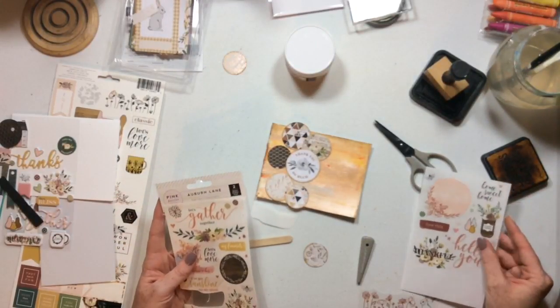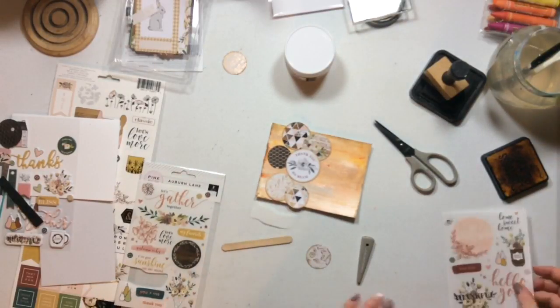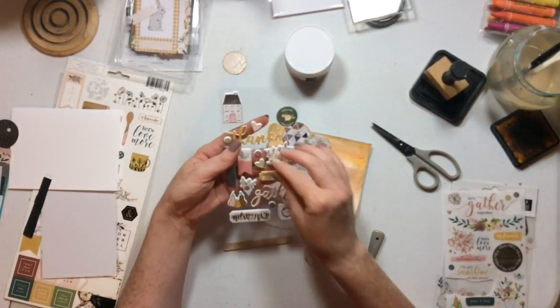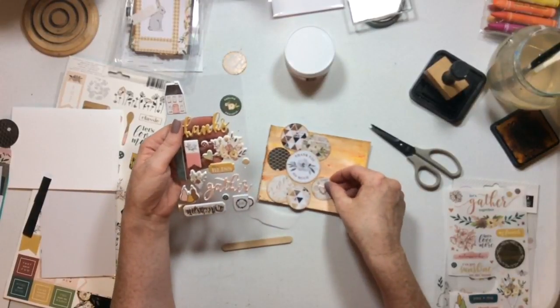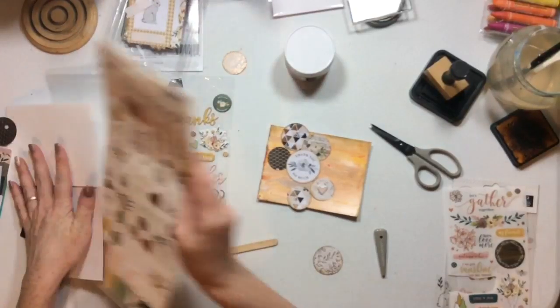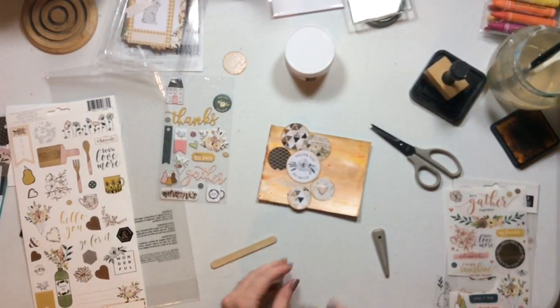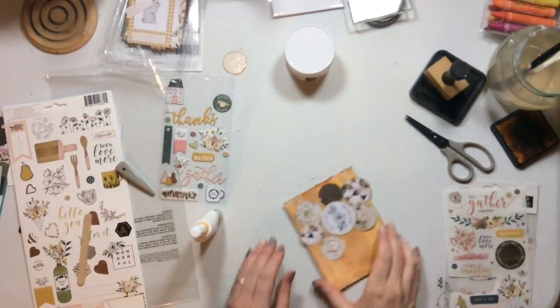So here I am just kind of looking through the rub-ons and looking through the puffy stickers and looking through the 6x12 sticker sheet, trying to decide what colors, what things, what elements I want to add. I'm going to add a little bit of everything, and then I'm going to glue everything down, and that's going to be this card. So super simple, but gorgeous. Christina already requested that I send this card to her. So this card's going to her because she's amazing and awesome.